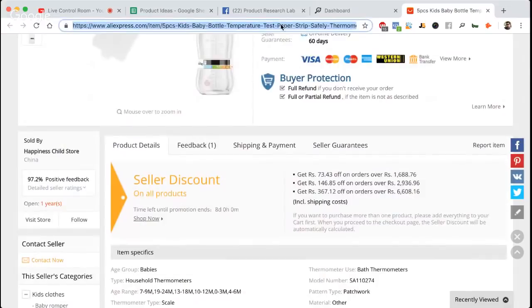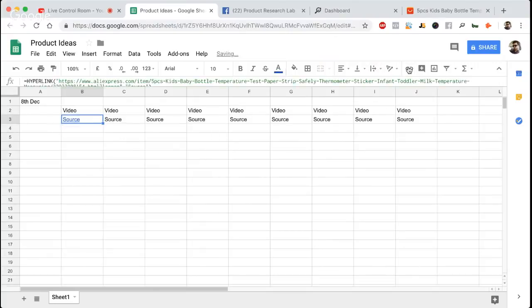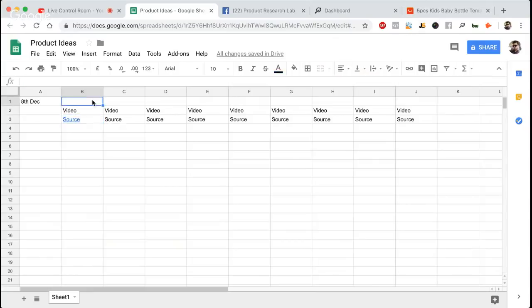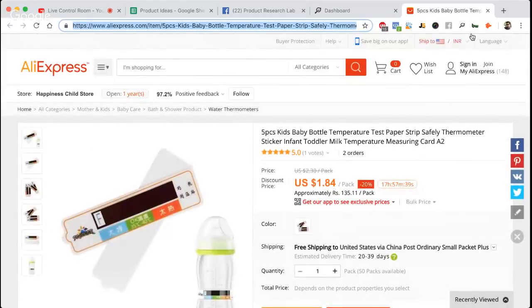So what I'll do is, this is a basic sheet that you can create on your own. If you need this template, let me know and I'll provide that. I would name it baby bottle temperature. Don't worry when you are recording products in this sheet, this is just for reference. You can put in as many products as you like. Obviously, you would cut down once you have done your research. Right now, whatever research we have done so far, this product looks interesting to me. If another variant of this has not been done, I may have missed out.